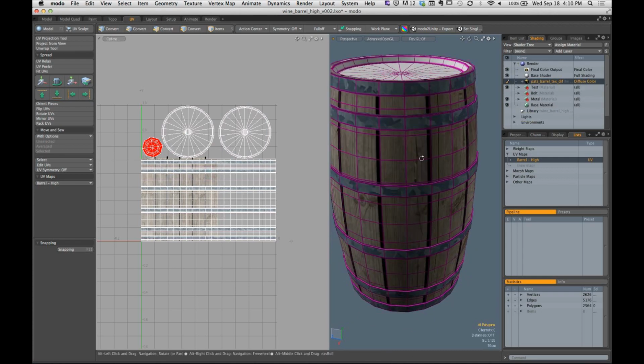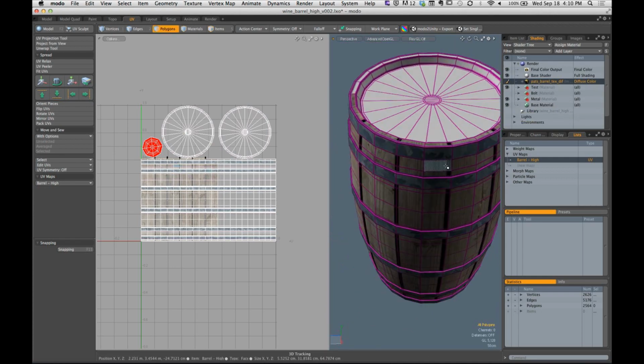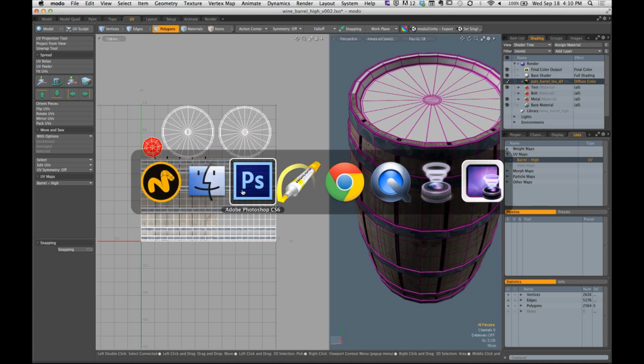One of the cool things about working inside of Modo is that any change and update that we make to the texture file is going to ripple over here into Modo. So if you accidentally forget to turn off your UV outlines in Photoshop before you export, don't freak out, okay? Just go back to your Photoshop document. This is why we have it in Photoshop, right? And just deactivate that layer, save a new version, okay?